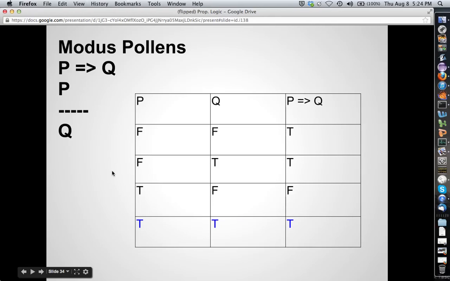And so we can see, well, what makes both the premises true? Well, P implies Q is true in this interpretation, and P is true in this interpretation. In fact, that's the only line of this truth table that makes both of the premises true. And in that interpretation, the conclusion's also true. So everything that makes the premises true also makes the conclusion true. Therefore, this is a valid rule of inference, and that's all we have to do. Now that we've shown that modus ponens is valid, anywhere we have 2 sentences and we know that one of them implies the other one, and that first one's also true, we can just go ahead and apply modus ponens. We're good to go. It's pretty awesome.